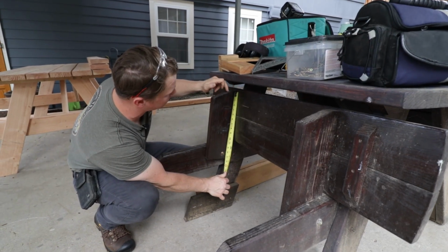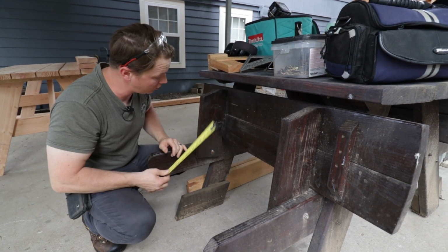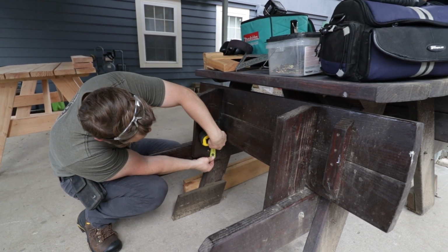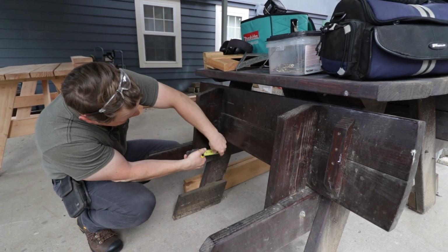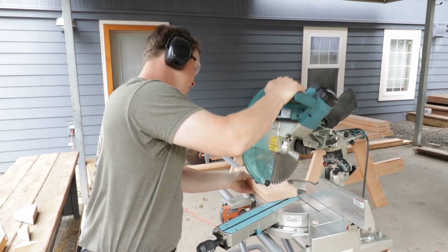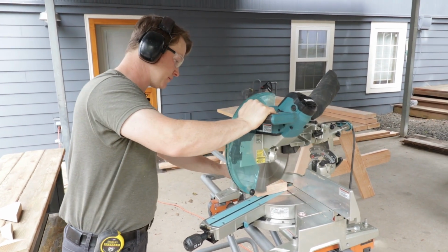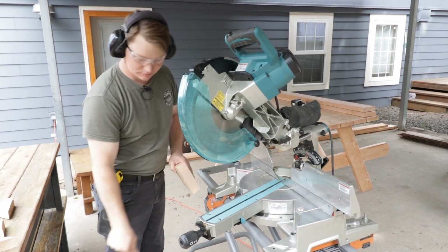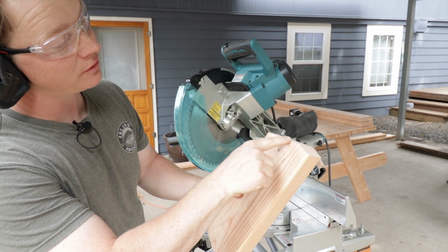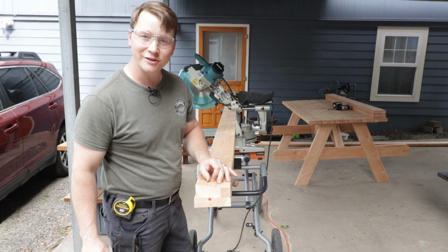So here, our hinge board is about 14.5 inches. The placement of our bolt needs to be about 2 inches in and 2 inches down. 22.5 degrees. We'll make this in. And we just leave it about 1.5 inches from the edge, allowing that bevel to run smooth. So we've made our first hinge.